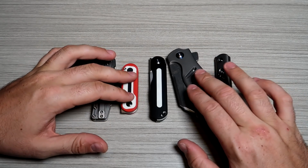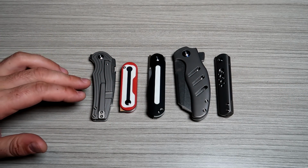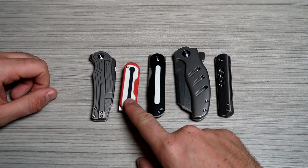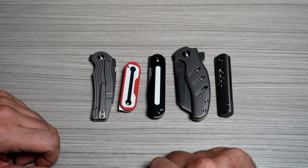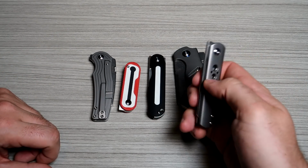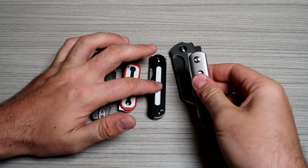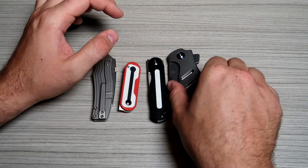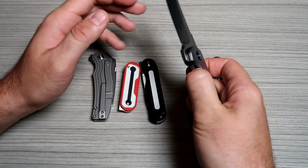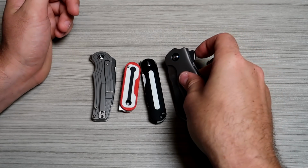So there you go. Which one is your favorite? I think if I would have to pick from the unique ones, I think this is 1, then 2 and 3. These are the weirdest ones. This one doesn't open that easily. It is kind of cool, but this one beats this one because it also has front and back flipper. This one is just everyday. I love that one.